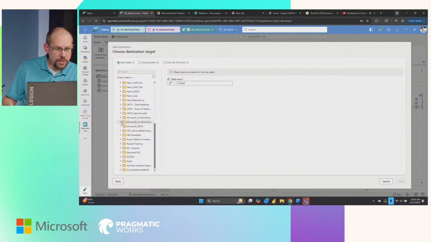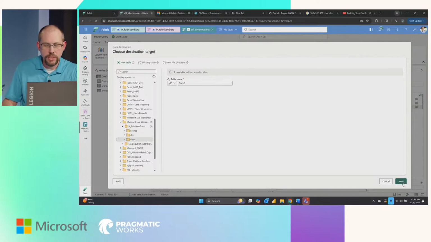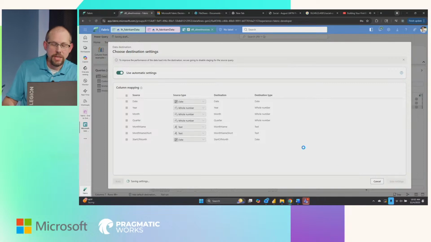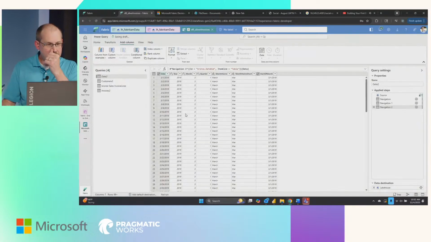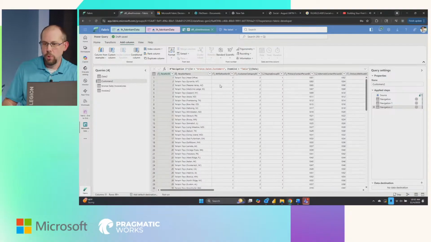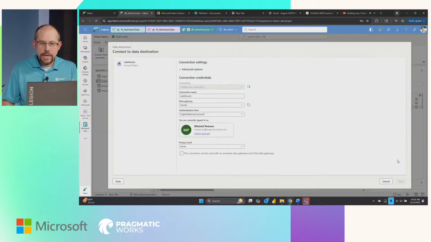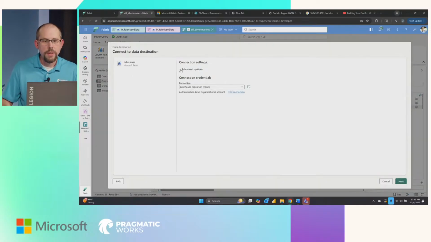All right, so we'll choose our completed example again. And then again, I have to go through the process of choosing the silver layer, click next, and then we're going to do it one last time here. Again, we didn't spend any time cleaning up anything in the customers table or the date table, but this is that stage because it's moving from bronze to silver, where any basic data cleansing operations we would do here.